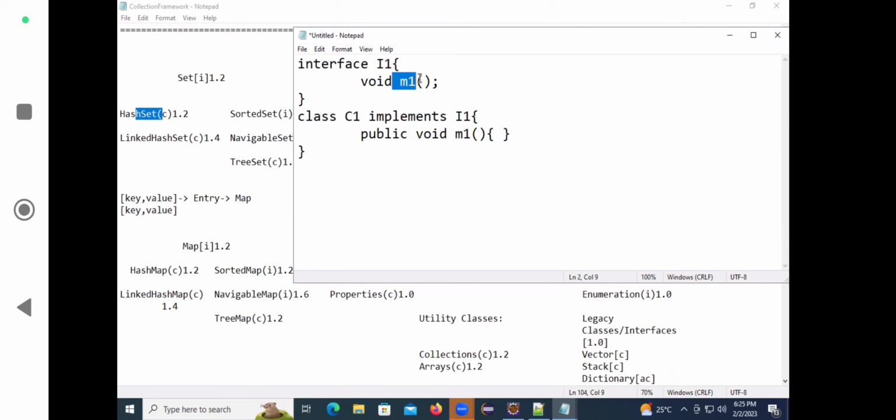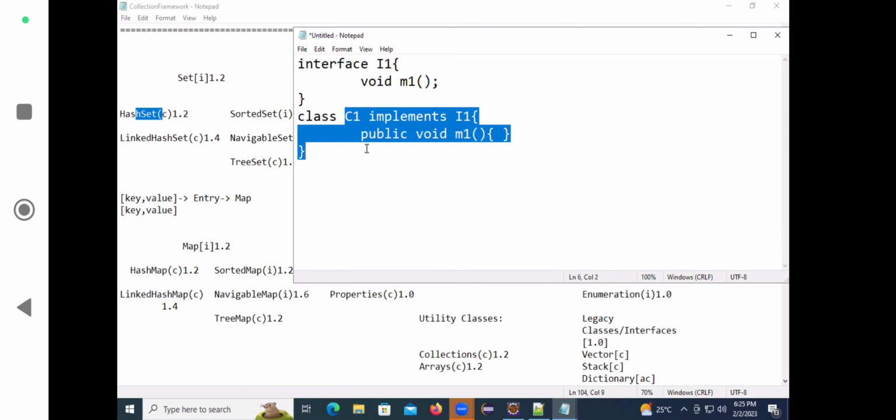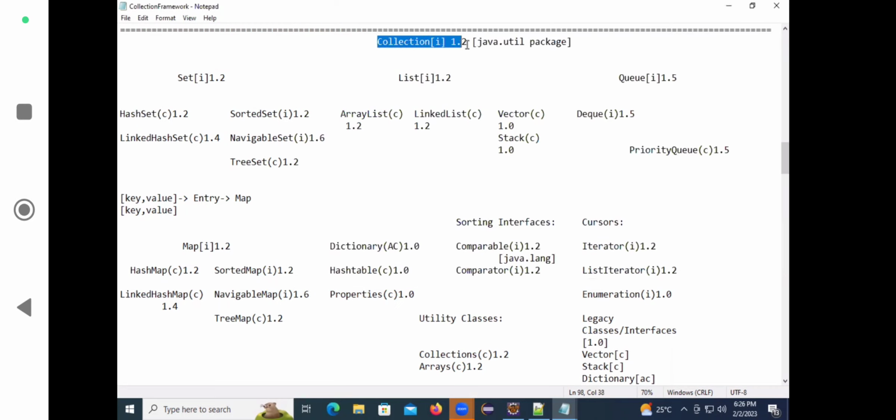What this method does is written inside C1. Similarly, the Collection interface contains a number of methods. We will explore all the methods, I will tell you each method. Collection contains a number of methods. All the methods are implemented in which class now? HashSet class. Got it or not? Just understand the hierarchy today.